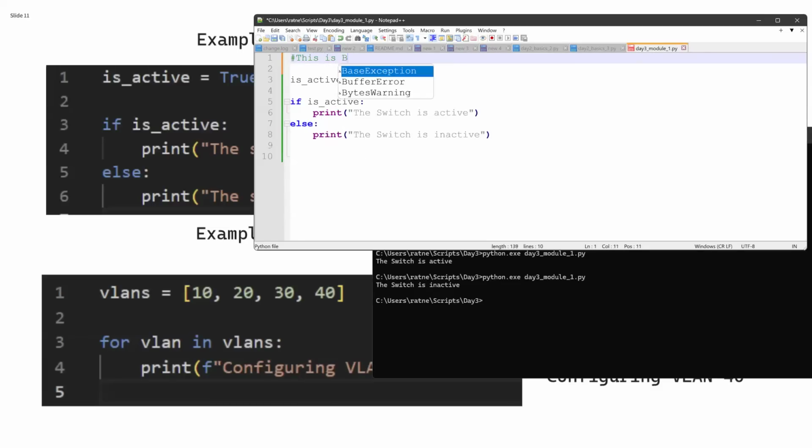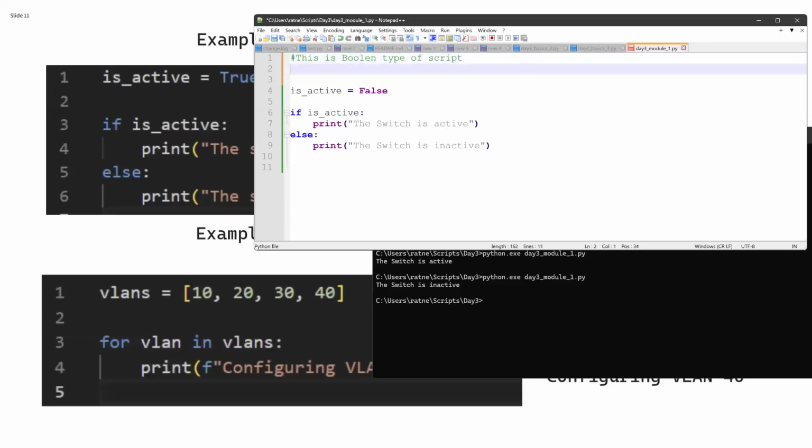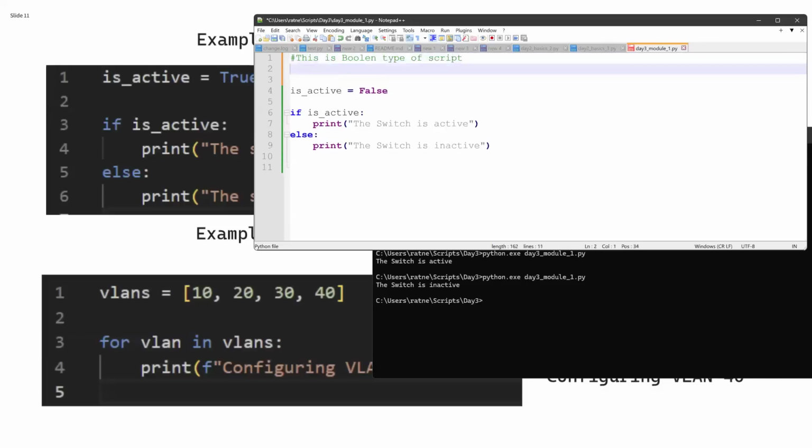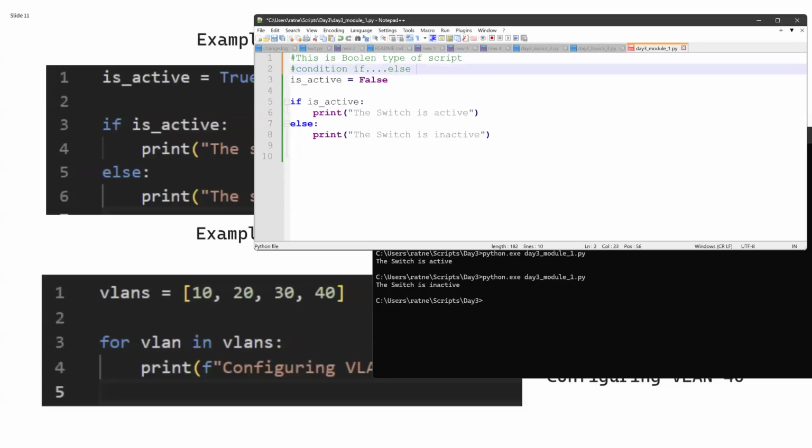This is Boolean type of script, and then condition if else. Okay. Then you can start your program.